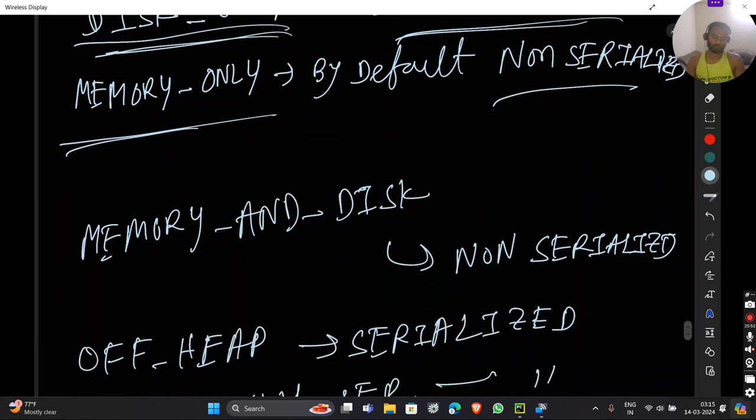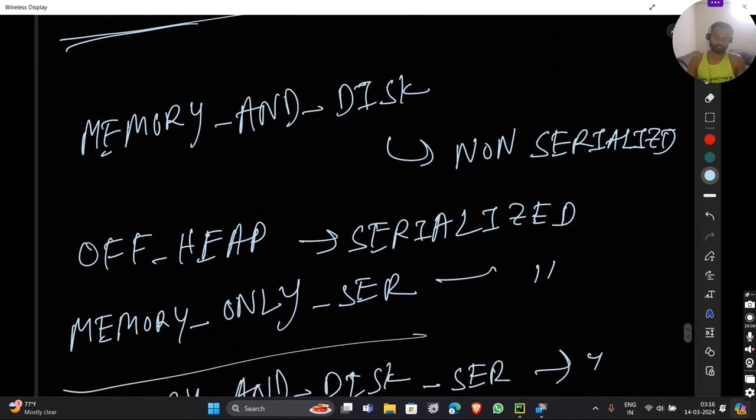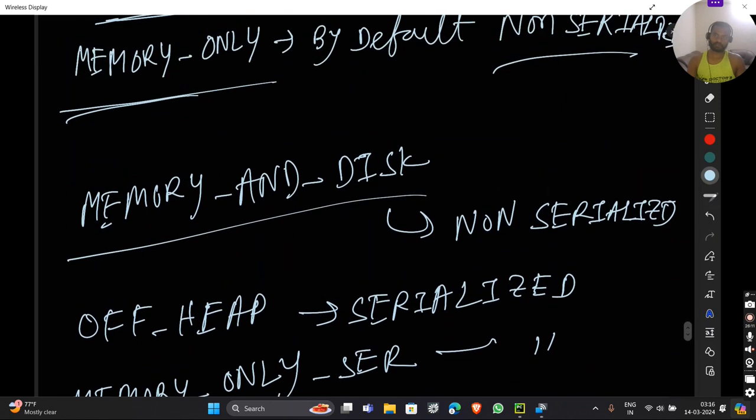Okay, memory and disk. First, the Spark engine will try to cache the data inside memory. When you say memory and disk, it will try to store the data inside memory and also inside disk.